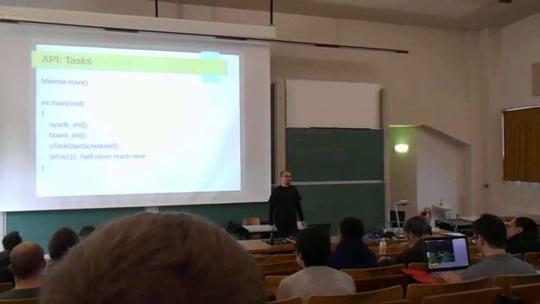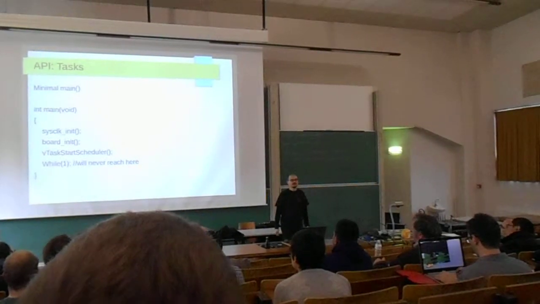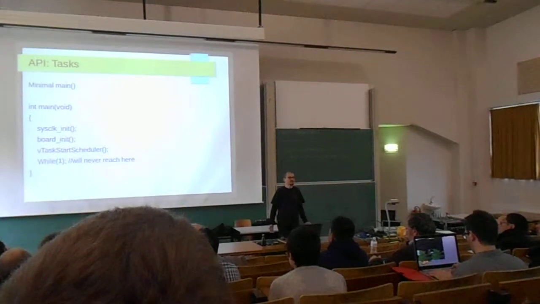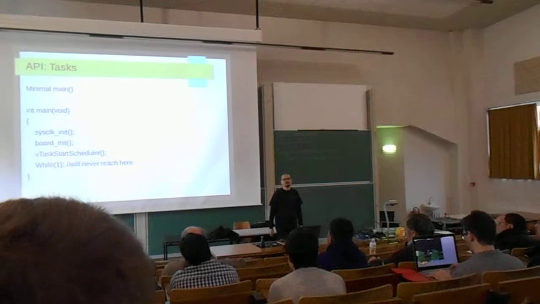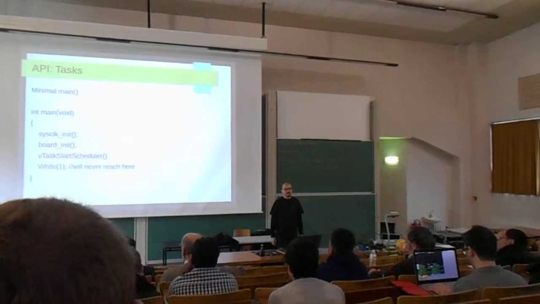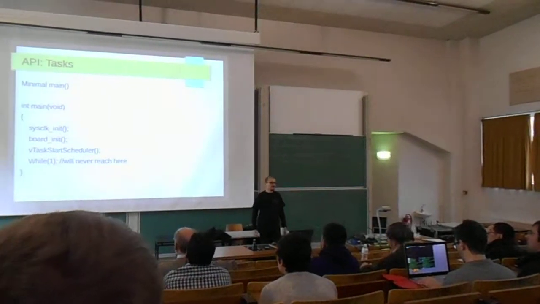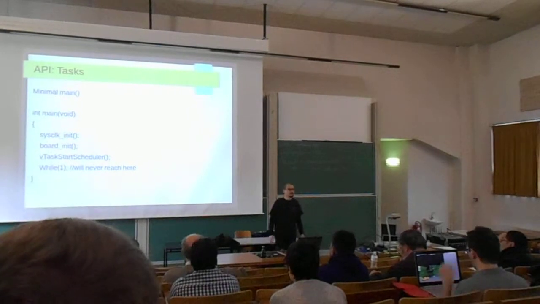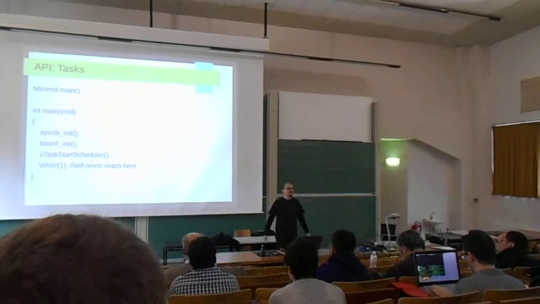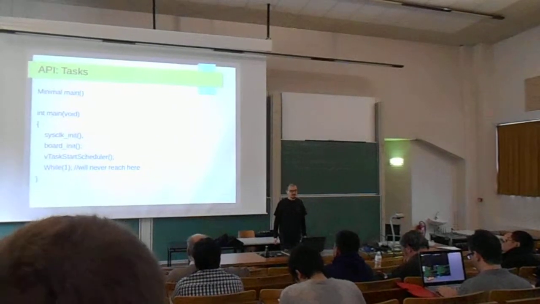So this is what a minimal main function looks like in the hardware I use, mainly Atmel microcontrollers. Sys clock init and board init are completely microcontroller functions. They have nothing to do with FreeRTOS. And the only FreeRTOS related function here is task start scheduler. Until I run the scheduler, there is nothing about FreeRTOS, and once I start the scheduler, it all starts running in FreeRTOS context.